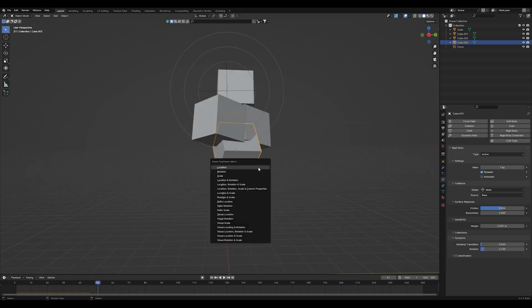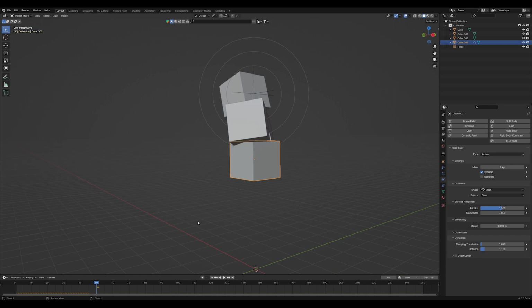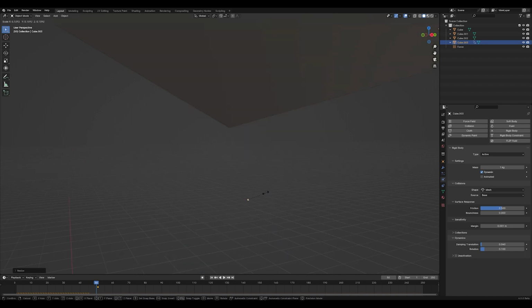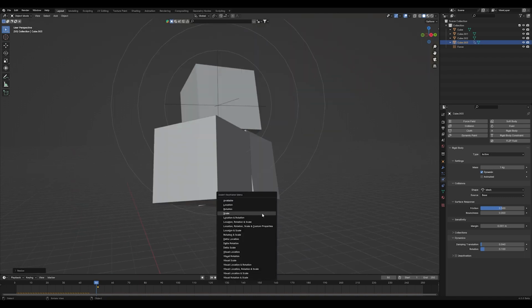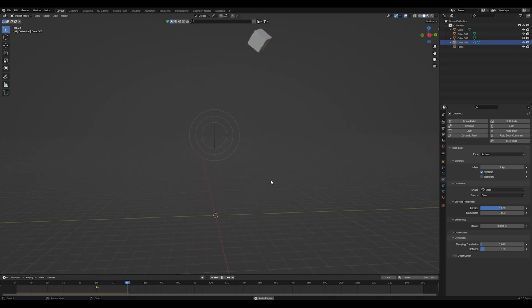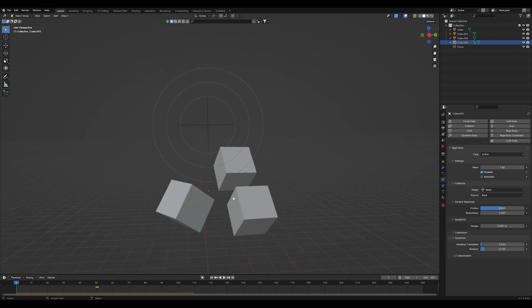Then go on the timeline to a frame if you're liking, hit I and apply a keyframe for only the scale. Now go one frame back on your timeline and scale your object down so you can't see it anymore in the viewport. Something like this. Press I again and set another keyframe for the scale. So we're imitating a kind of spawning effect with this, or cloning effect. You can see those exploding like crazy, and we got a solution for this too.